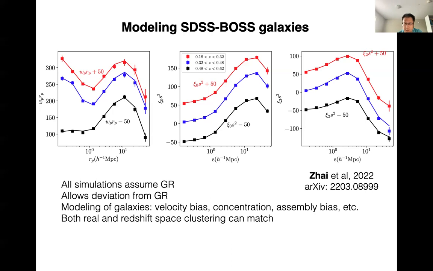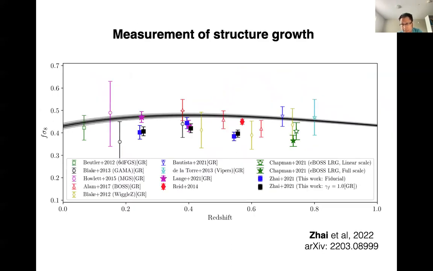With these constraints, we extract measurements of fσ8, and we also compare our measurements with some other analyses in the literature. Our latest measurement is the blue and black squares for different choices of the velocity scaling parameter, but they give quite consistent results. The first thing we can see is that if we compare the linear and nonlinear scale measurements, the nonlinear scale measurement is quite accurate. The uncertainty is much smaller than the linear scale measurements. On the other hand, we find that our measurement has some tension compared with Planck, which is the horizontal black shaded area. This tension is more significant for the high redshift subsample. At redshift 0.55, the tension is about 4 sigma. For the other two redshift bins, the tension is slightly better.